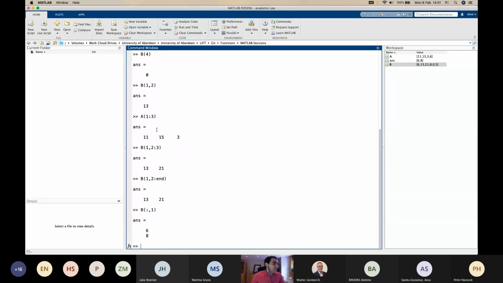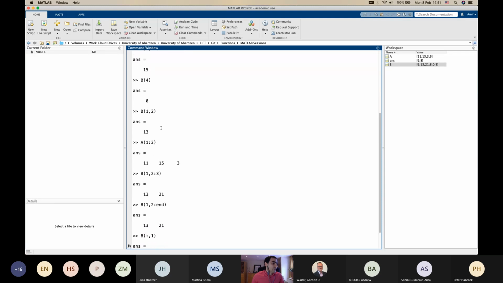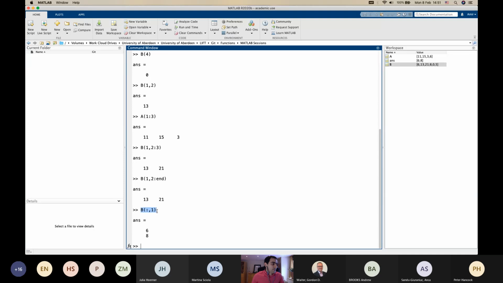So if you look at B, we basically try to extract all the elements in the first column by just entering this command. So you can now create different size, different dimension matrices and index into them and extract multiple values.